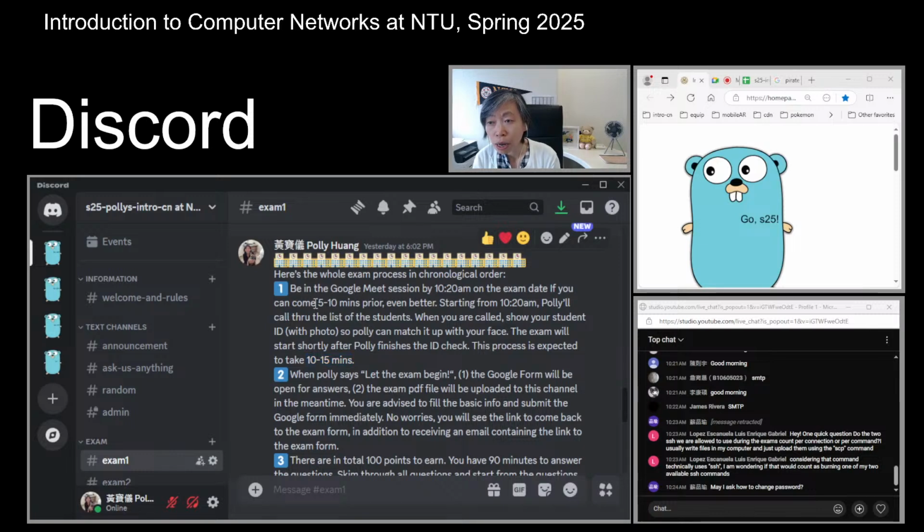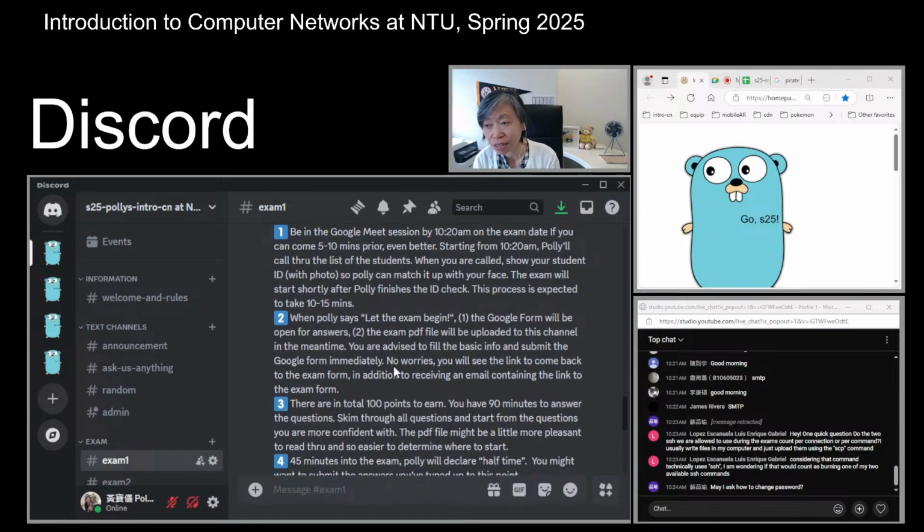If many of you come 10 minutes earlier, then I can do the checking earlier, and we may start the exam earlier. The reason I'm never sure exactly what time the exam will start is because of this process. I need to check your IDs.